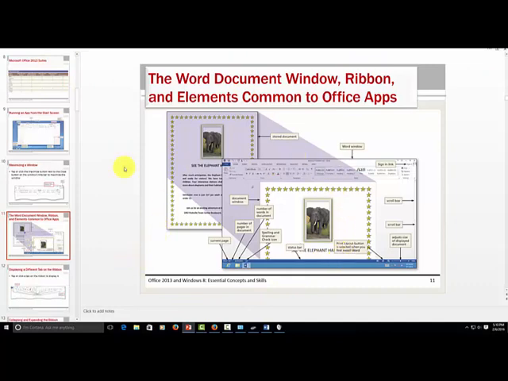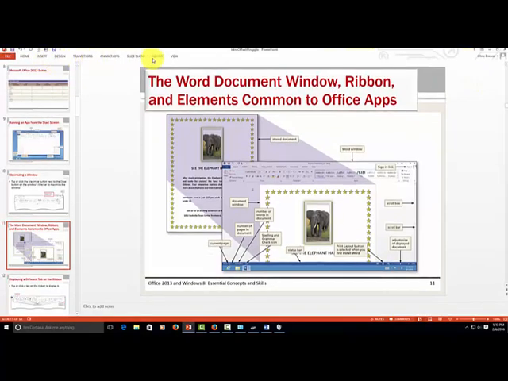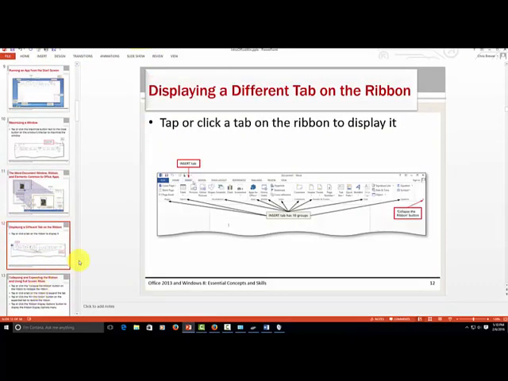But if I need my ribbons, I can get to them. I just go up here to the top. You see there's like this line that just appeared as I went up there. And if I click up there, my ribbons will show up. So these are different options that you can do. Now, I've gotten where I kind of do the show tabs because I do like to at least see the tabs.